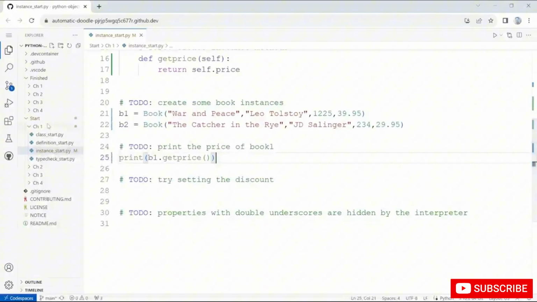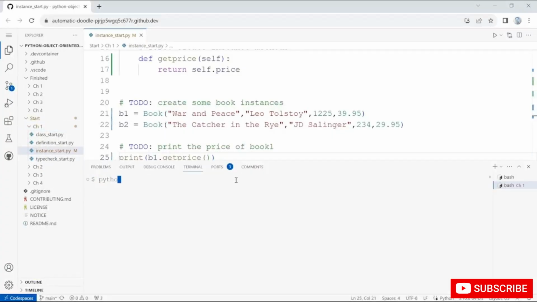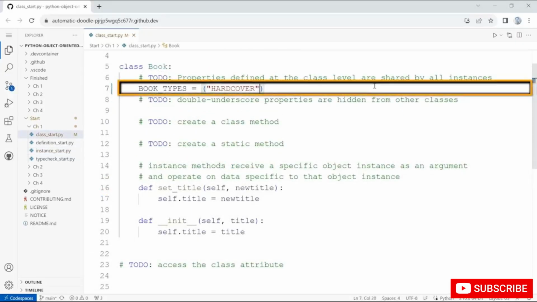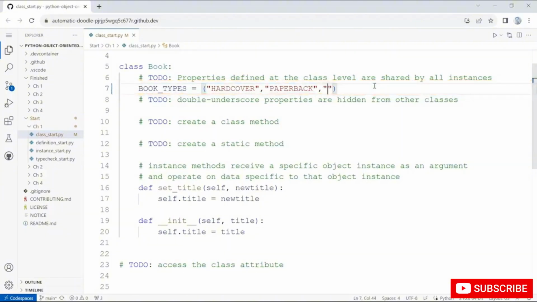Hi, I'm Joe Marini, and I've been building software at some of the best-known companies in Silicon Valley for more than 30 years. In this course, we'll cover the object-oriented programming features of Python and how they can be put to work in your projects. We'll start with the basics of defining and using classes and objects.